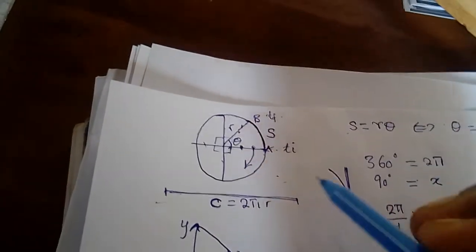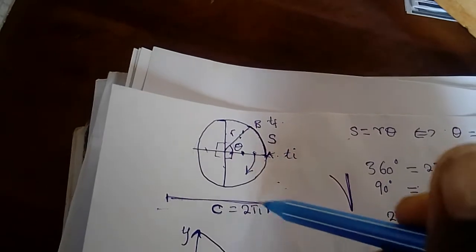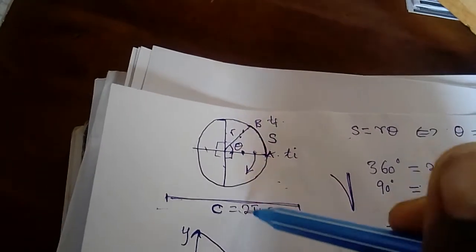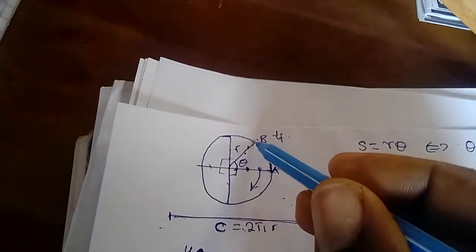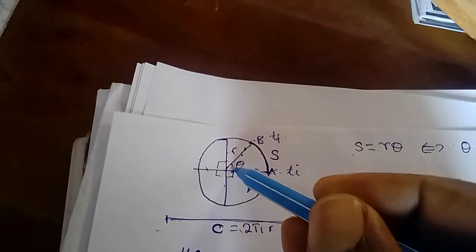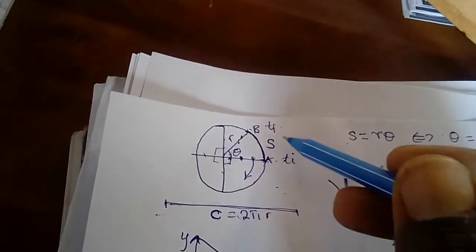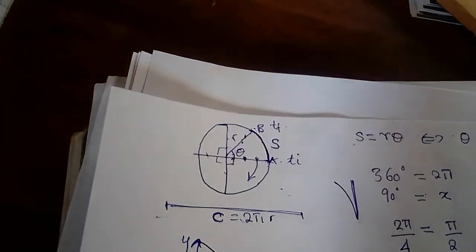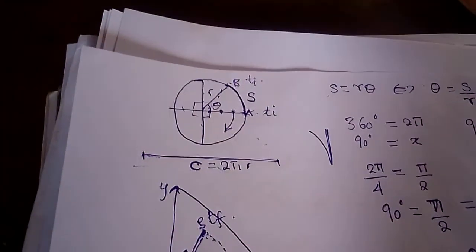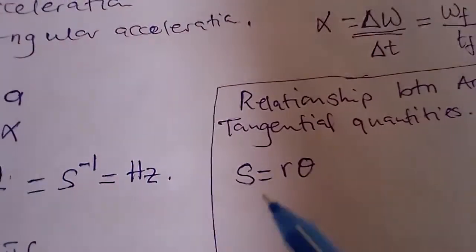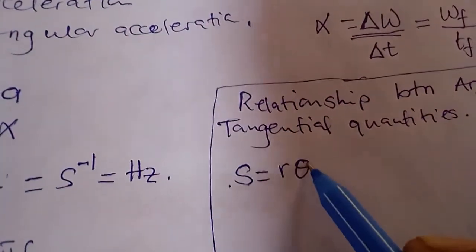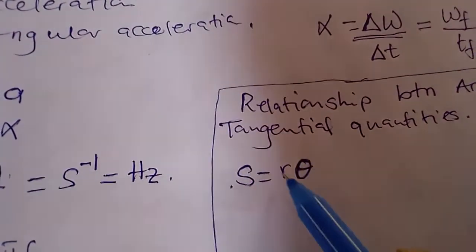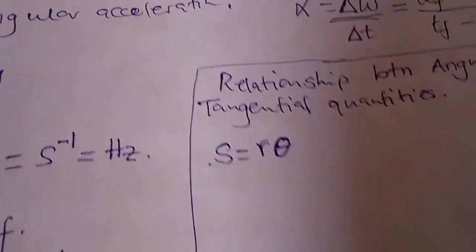So there's a relationship between the angular path and that. Here this can be turned into linear and it is related to the angle that is being subtended here. So we can say that there's a relationship between the angular value and the linear value. S can be considered as the linear, whilst theta is considered as the angular. So the relationship that they have is this one.